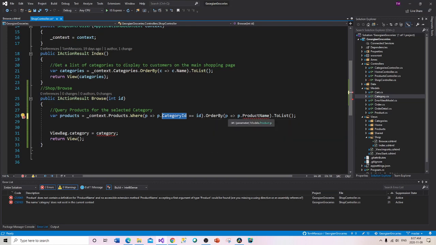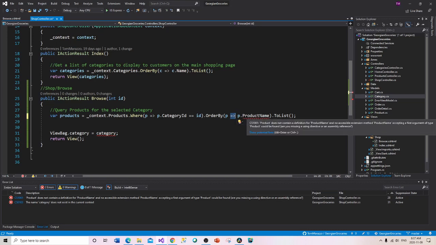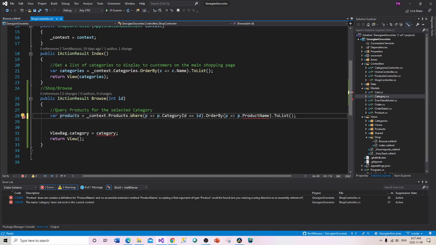Order by p => p.ProductName, and then ToList, and close out the ToList method with the semicolon. Now I've got an issue, but I'll come back to that in a minute because there's something else I want to do. Obviously we can't just go with that line and expect it to happen.